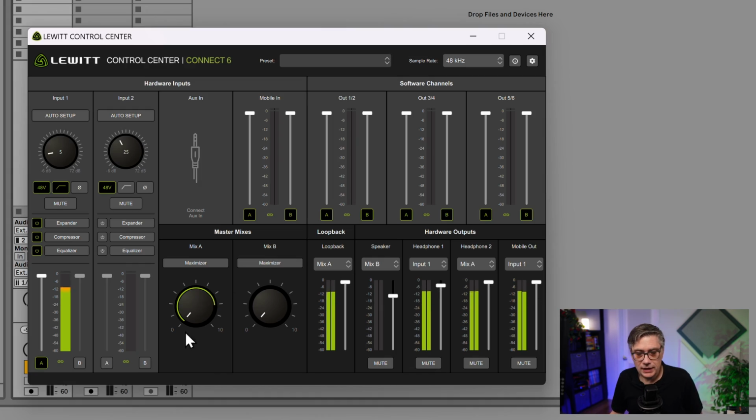Now, in the control center, you can then create 2 separate mixes, a mix A and a mix B. In my particular case, these 2 mixes are essentially identical, with the only exception that the microphone that I'm using is routed into mix A, but not into mix B. So mix B, to some extent, is a mix minus. Essentially, we can use the control center in the very same way you would use a GoXLR and adjust the audio levels accordingly and mix them in 2 different mixes that you can then route further. And we're going to talk about that a little bit later.